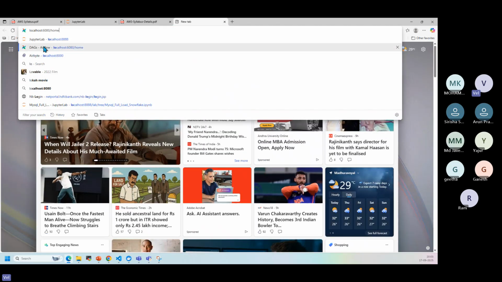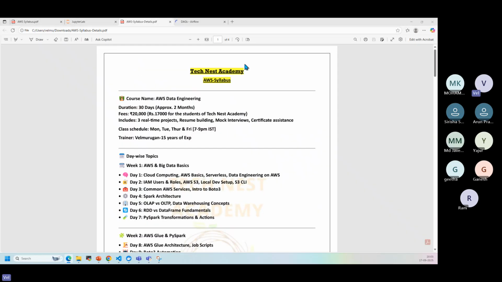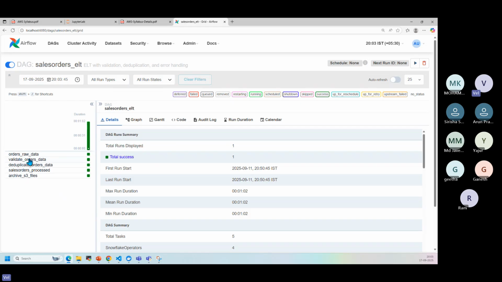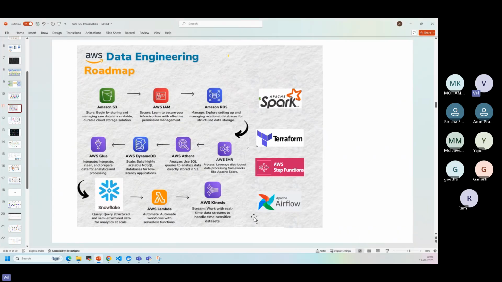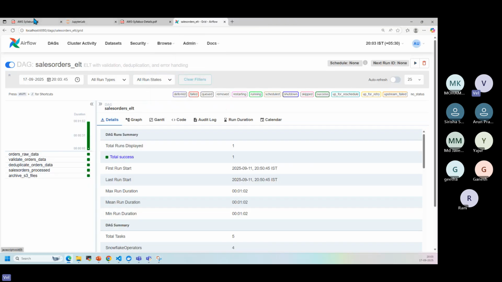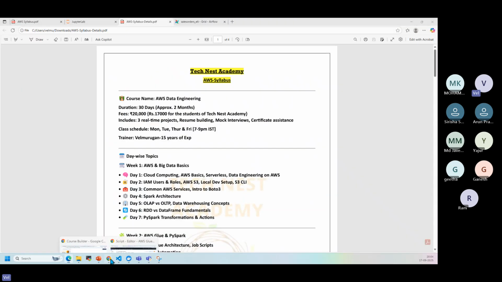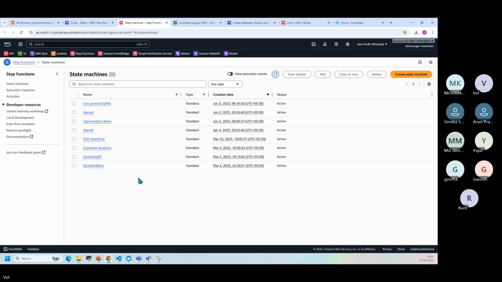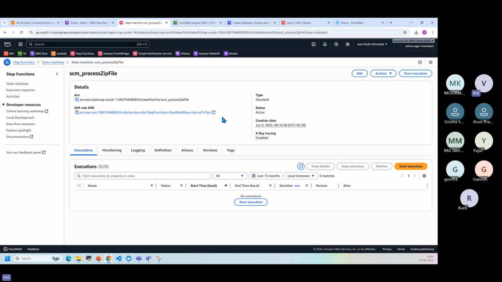So we are going to use Airflow. You can see I can schedule my workflows and run my ETL pipelines using Airflow. I can trigger it multiple times a day or schedule it multiple times a day. So you are creating a workflow, running it and scheduling it. You can do that in Airflow or Step Functions. So if you are using AWS, you can use Step Functions or Airflow. So you have two options. You can do the orchestration using Step Functions.